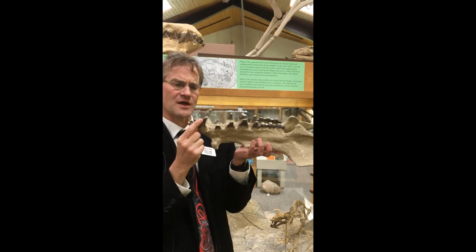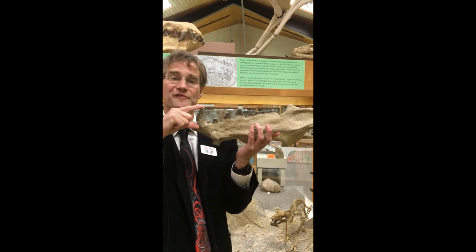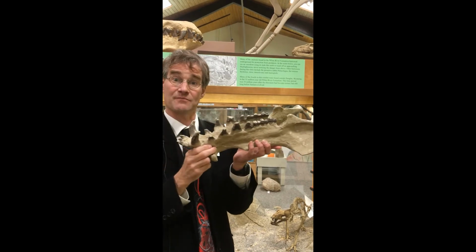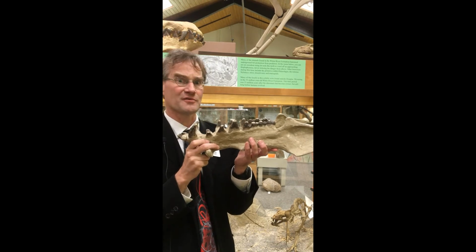They are not shaped like the tusk of a pig. They're shaped a lot like the canines of a wolf. Very much larger, but still wolf-shaped. This is a good shape of canine for grabbing at something that's trying to run away from you. Not the sort of thing you'd expect to find on an herbivore.